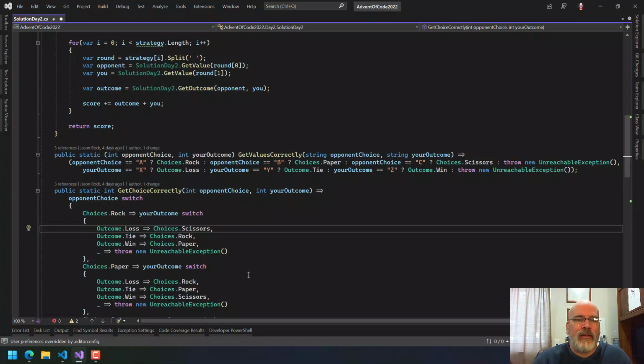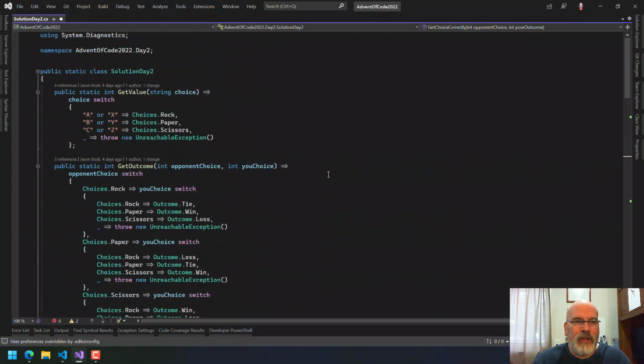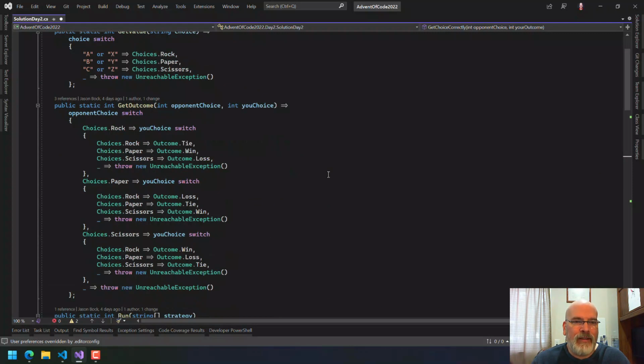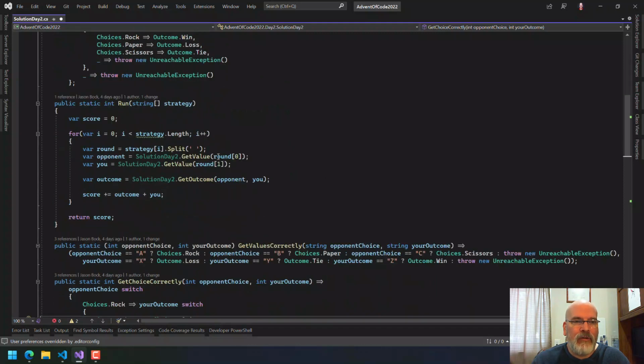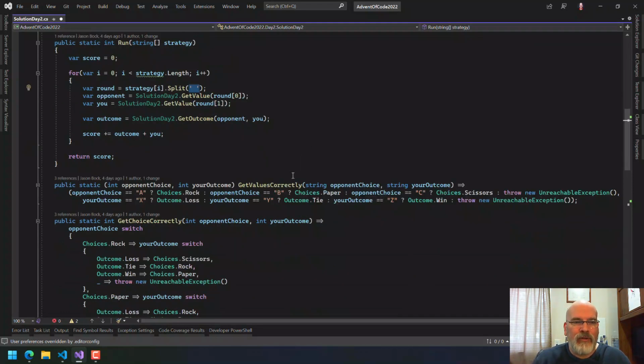One thing too that I've been glossing over a little bit just in these first 2 problems is you're always given input and you have to parse that input. So how I parse those inputs obviously varies with each problem that I'm getting. And like you see here, I'm just basically splitting, and the first value and the second value are either an X, Y, Z, A, B, C, and then I have to interpret those values correctly.